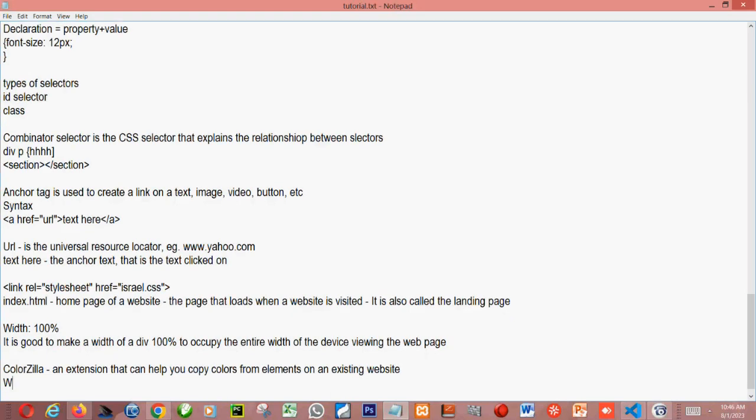We also have WhatFont: an extension to copy text formats and colors from an existing website.